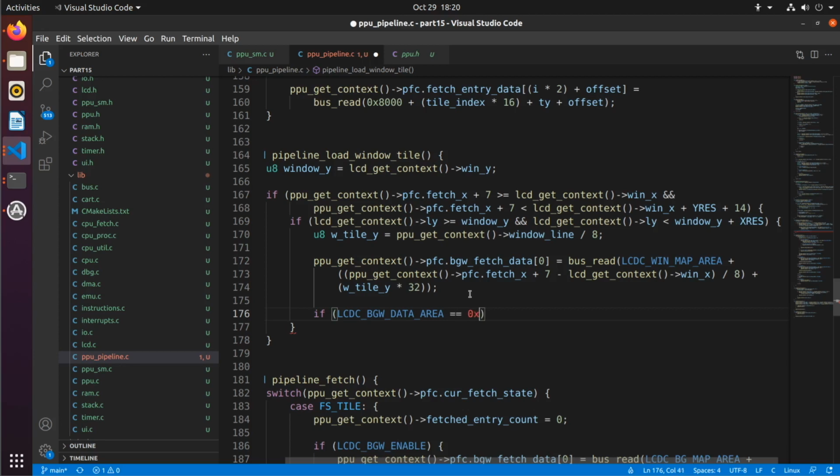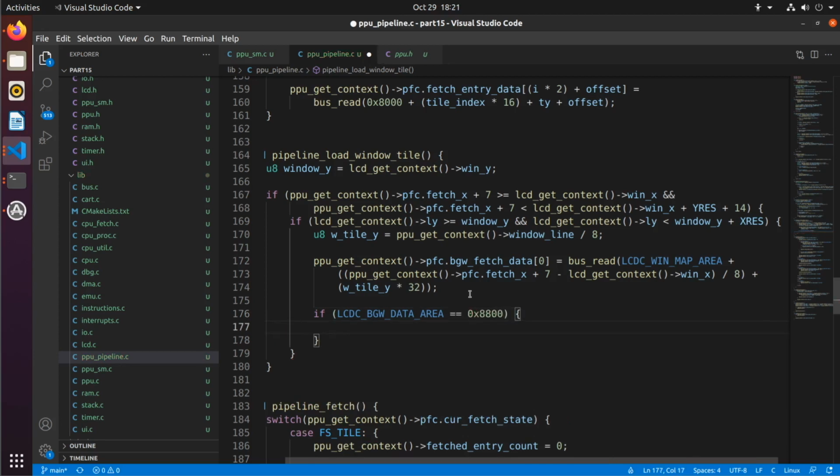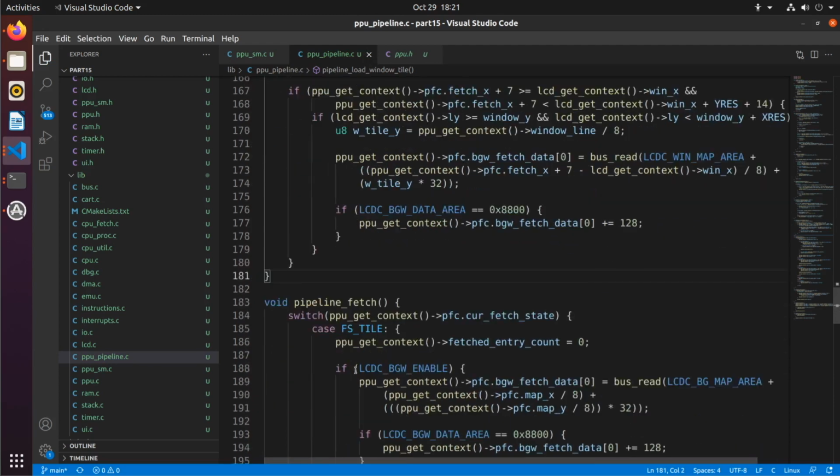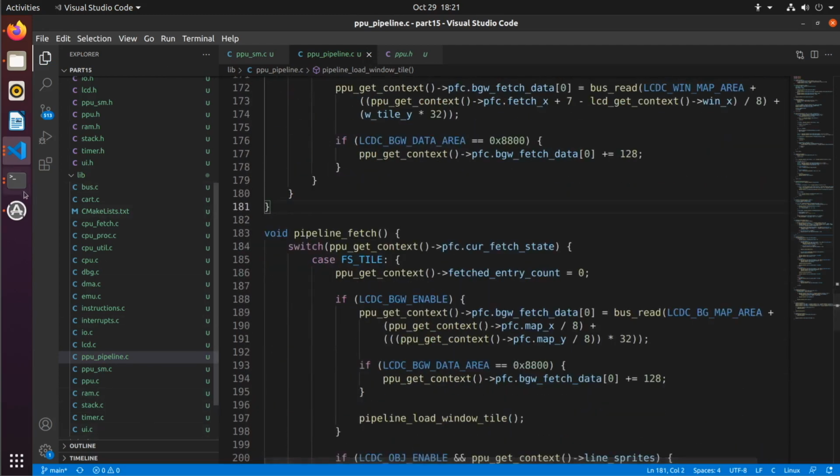If you remember, if this BGW data comes from a certain area, we need to increment that value by 128 so that we update the tile ID by 128 so it knows to fetch it from the second set of tile data.